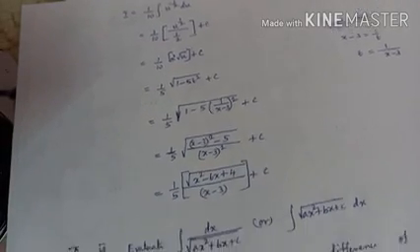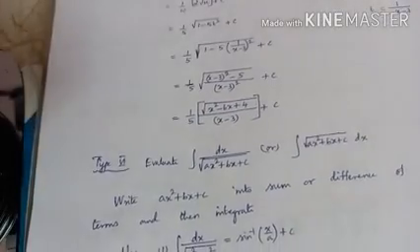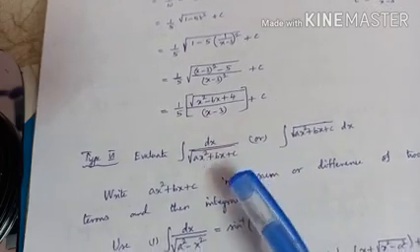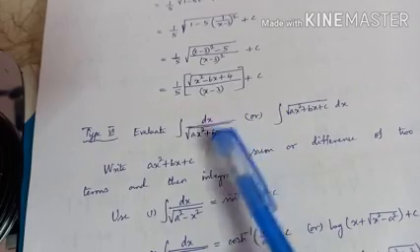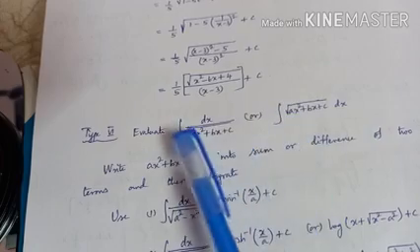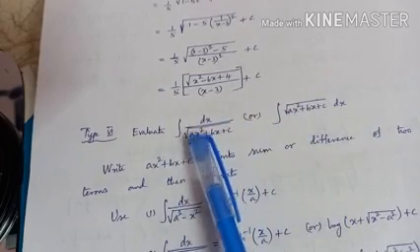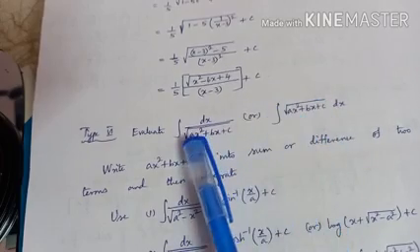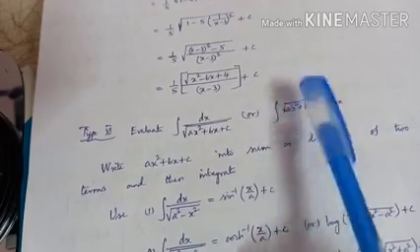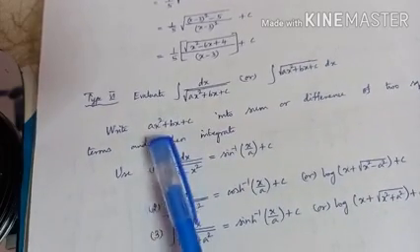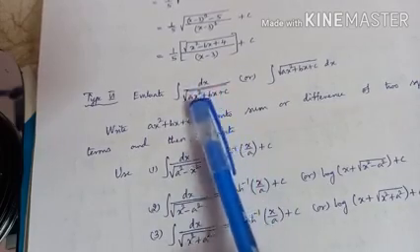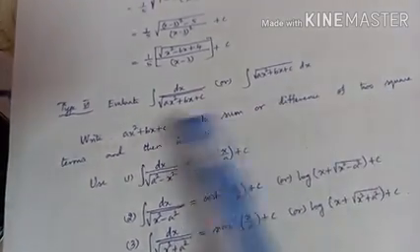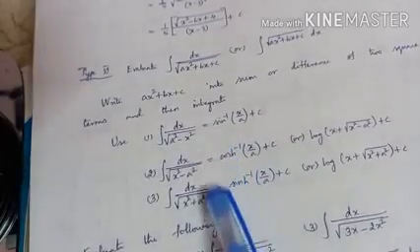Okay. So we have many types of problems. Listen here. If you feel easy, you go through this. So here, evaluate. This is another type of problem. We may have the square root of a second degree polynomial, or the integral of the square root of a second degree polynomial. It may be in the denominator or may be the term, right? The rule here is to write the quadratic polynomial as a sum or difference of two perfect square terms, and then integrate using the formula.